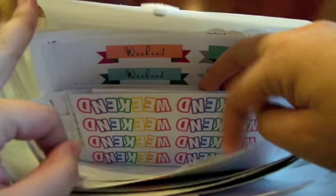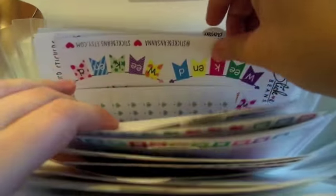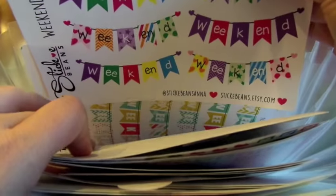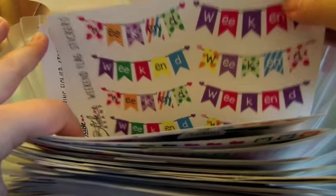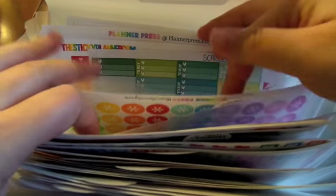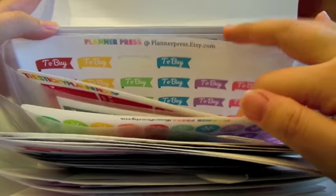Once again, I haven't used these in a while because I've been using so many kits and so many monthly kits, but I do like having a variety of weekend banners. Oh, I love these. I haven't used any of these at all. Sticky beans. These are just so cute. And then vacation. I need to use some of those eventually. Then back here, I've got to clean stickers, to buy stickers. And then back here are just some half boxes.